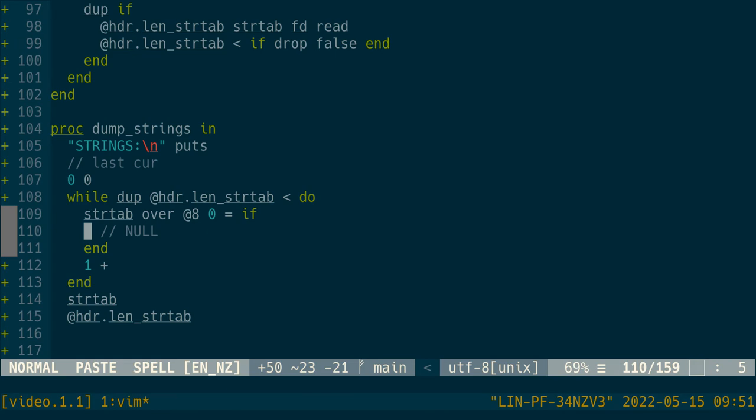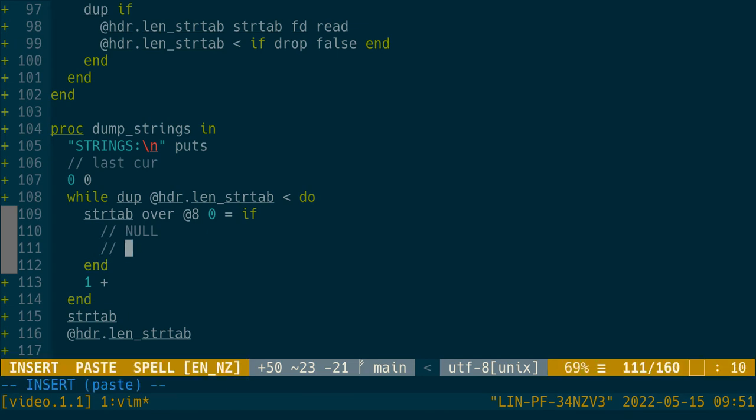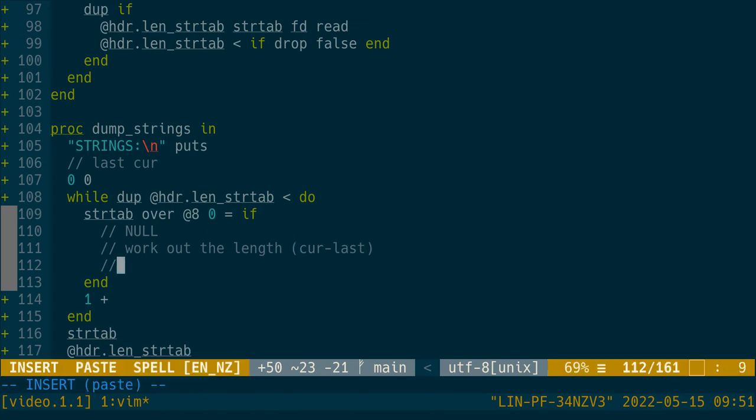And if it is null, what we want to do is work out the length. So that should be cur minus last, and that's going to be, work out start of string, and that's going to be str tab of last.